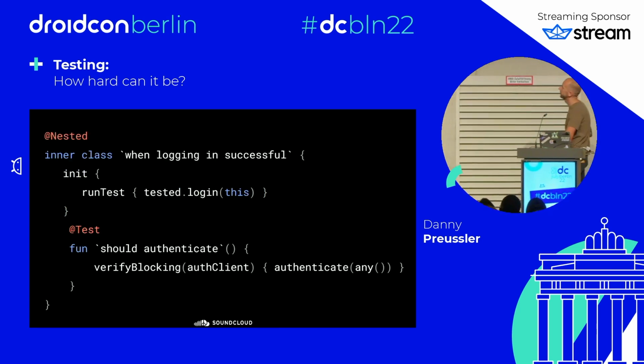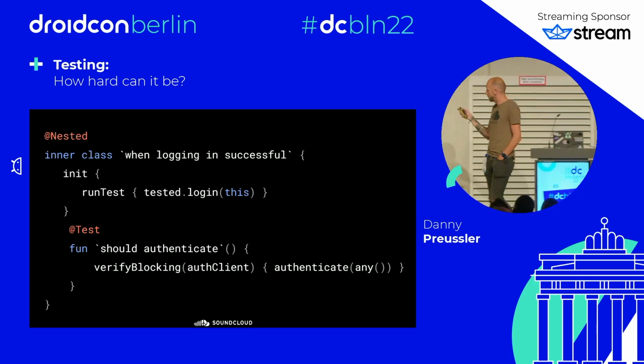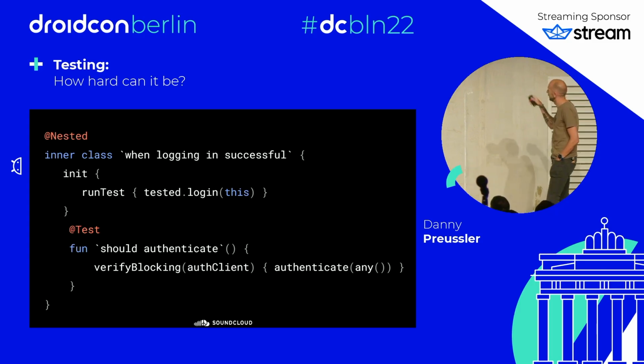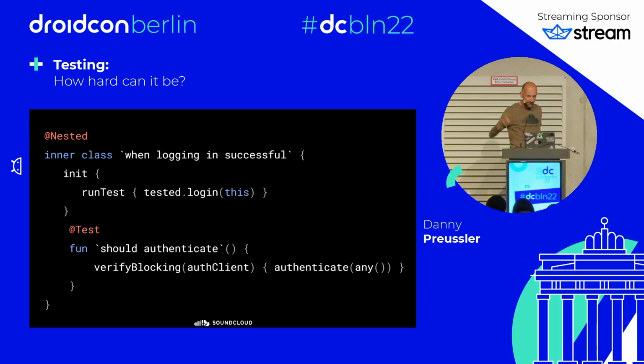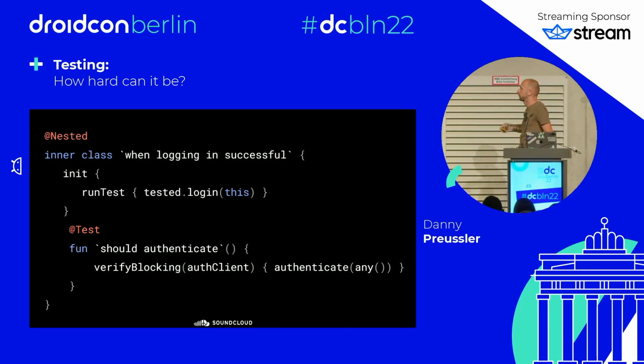So let's look at the test. Remember, this when logging in successfully. We can add another method now. It should authenticate. So when this thing happens, I want to verify that this method is called. I don't like this. We're doing this verification mocking that I showed earlier, right? But for now, it kept me going. So let's use this. But there's a second step, right? Talking to the SoundCloud backend with this code.